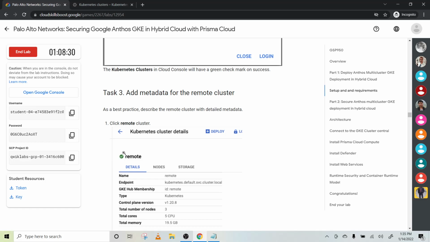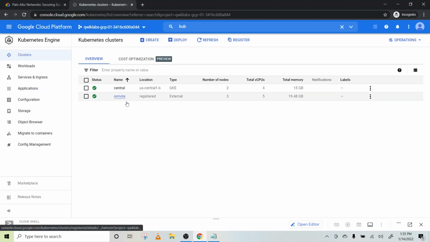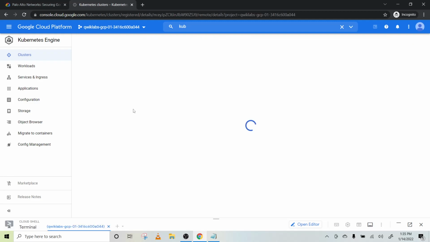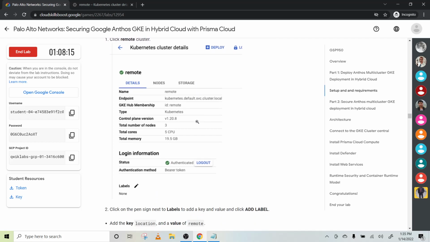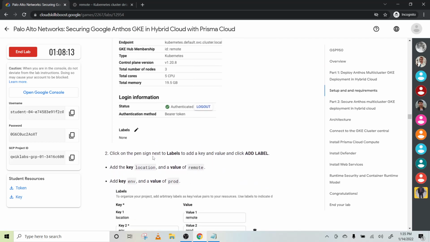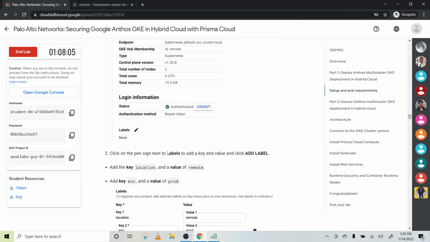So once we log in, add metadata for the remote cluster. How to edit? Click on the name of this remote cluster. It will open. And once it is open, click the pencil icon next to labels. Okay, here is the label, here is the pencil icon.